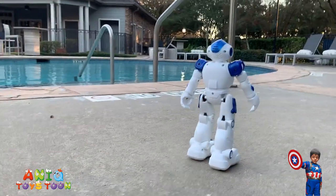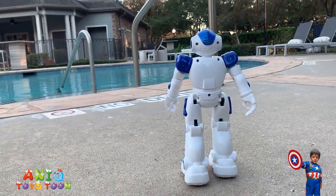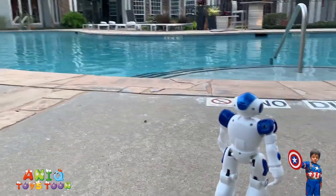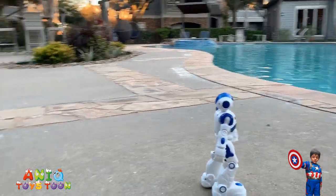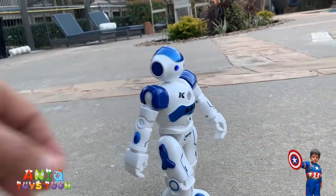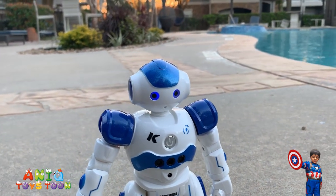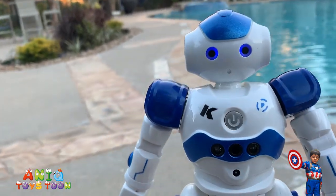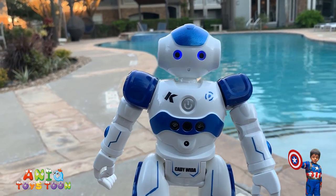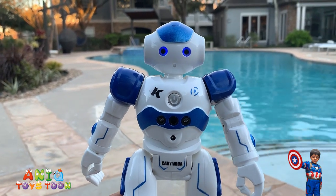This little robot is dancing. Over. Okay, so it's over now. So you see, this is pretty cool, guys. For this price, I think this is an amazing toy which you can buy for little boys. You can buy it from Amazon. I just heard Arham saying you can buy it from Amazon.